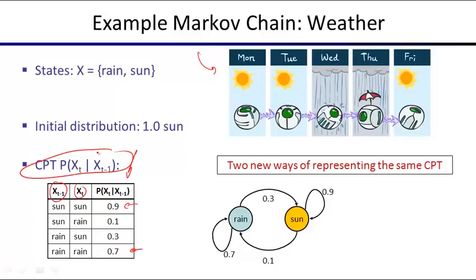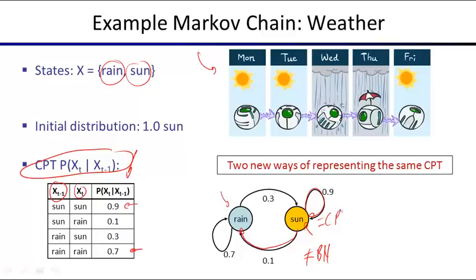It's showing us, as nodes, the two values the state can take on. Rain and sun are the two values in the domain. Those are the two nodes in the graph. Then the arrows denote possible transitions. So when it's sunny, with probability 0.9, it stays sunny. With probability 0.1, it becomes rainy. And similar for rain. So this here is not a BayesNet. It's a conditional probability table represented as a directed graph.